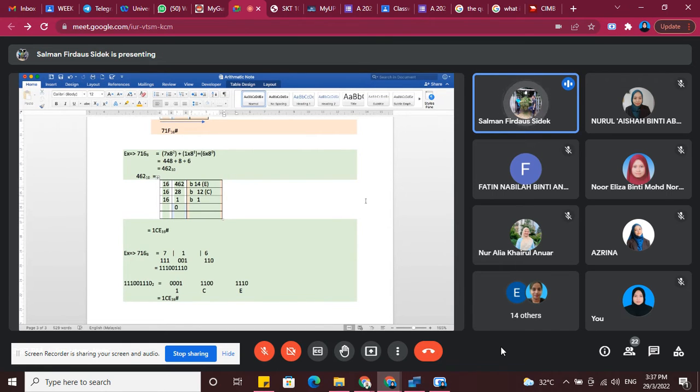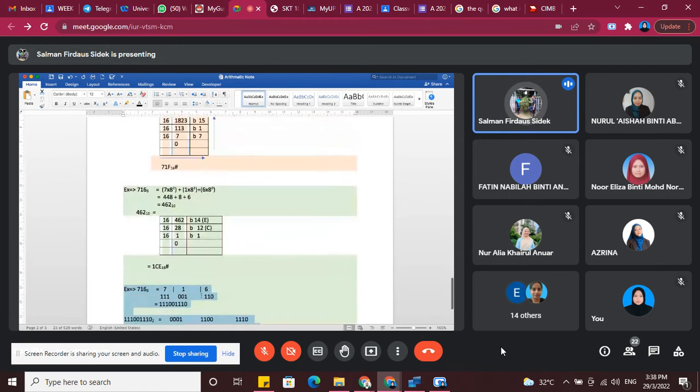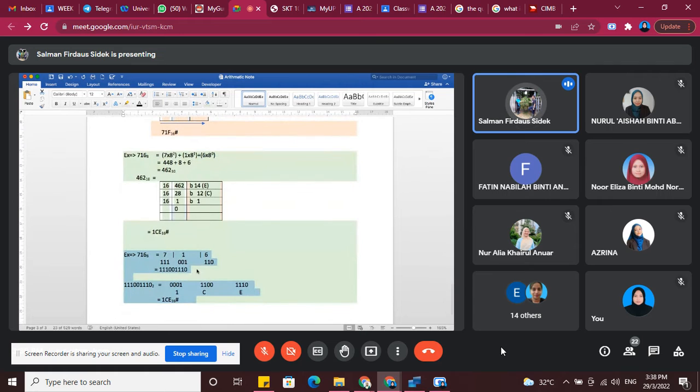So baguslah kalau awak boleh buat comparison. Kalau awak terus menjawab, let's say, saya bagi soalan ni convert kepada hexa. I give you this question and you convert to hexa, and let's say you just directly write this technique. Okay, this is application, tau. Application level, you apply the technique. First one, I teach you the technique and then you remember and then you apply. Apply tu level 3, application.